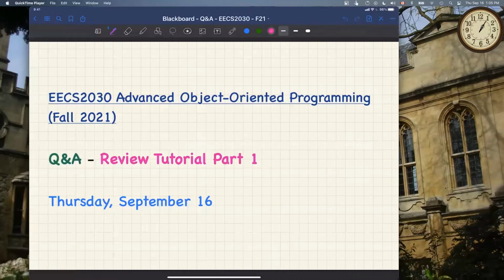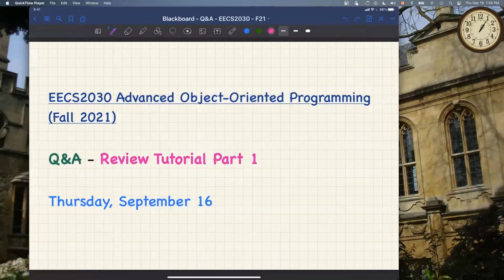But for today, mainly I can take any of your questions live. Just express your questions, and I'll answer right away. So that's the way to go. But of course, for week number 1, I may not expect so many struggles on the basic stuff. But next week, when you study part 2 of your tutorial for review, I might expect a little bit more questions, but we'll see that next week.